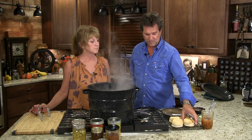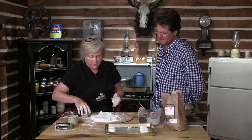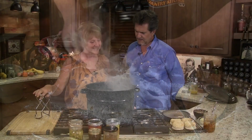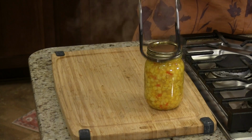But one thing that is important that happened, people say you can't make biscuits. Oh yeah. 3 ingredients. Look at that. It's beautiful. Perfect. You hear people all the time say, I can't make biscuits. Check out our 3 ingredient biscuit recipe. All right, so let's take the magic out. Yum. Yummy. Look at that.